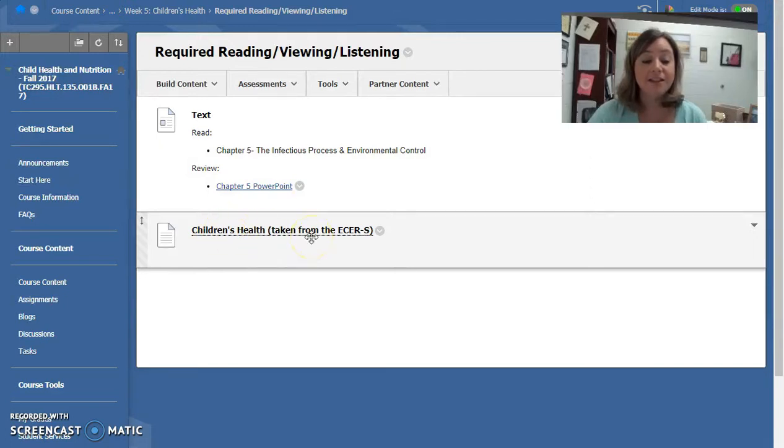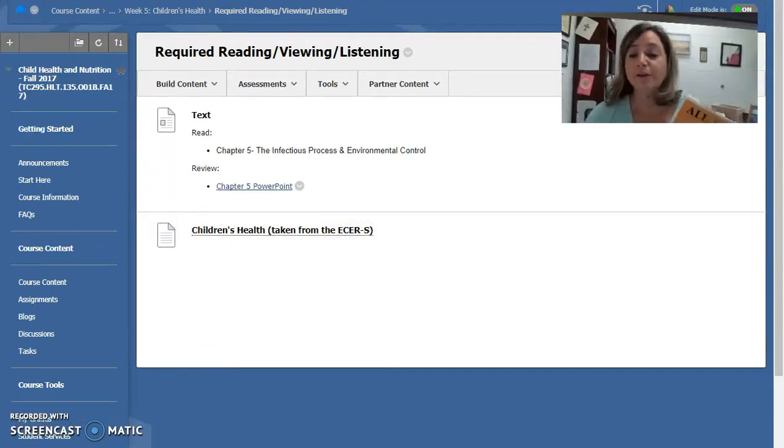So you'll see that it says that it's taken from the Eckers. If you have not seen the Eckers before, this is what it looks like. It's a huge yellow book that is used while we do our ratings. So in Virginia, as you know, we have something called an improvement rating system, and that's where centers can volunteer to be rated. And I was fortunate enough to be able to be one of those raters for several years.